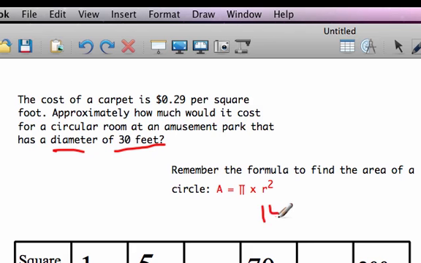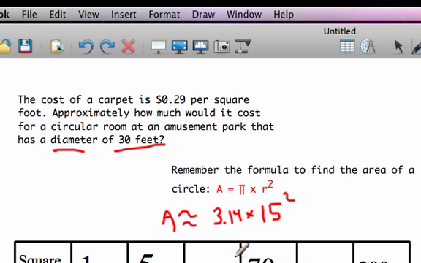We'd do 15 squared. And 15 squared, I know that off the top of my head. You could probably do it out too. It's going to equal 225. And then we would multiply that by 3.14. For the sake of time, I'm just going to multiply it by 3. You could use a calculator if you wanted to and get a closer answer. But it did say approximately here. And areas, if we're going to use 3.14 for pi anyway, it's approximate, right? Because pi is not really 3.14. And 225 times 3 is about 675.